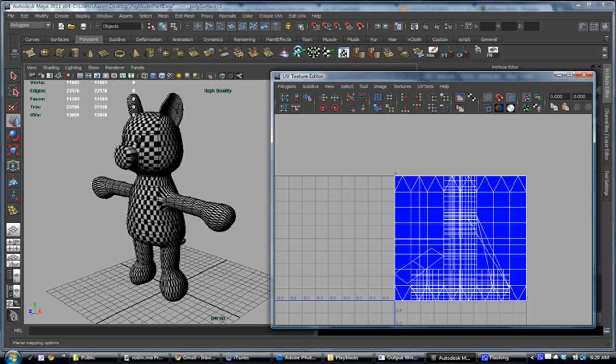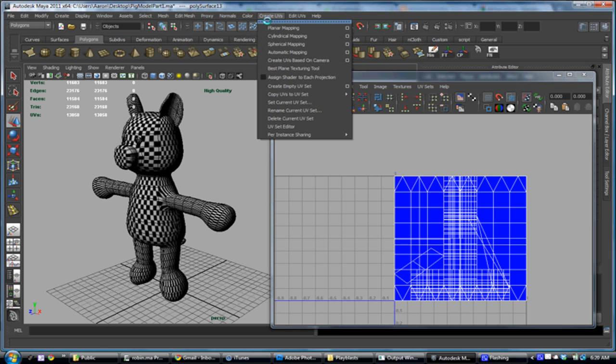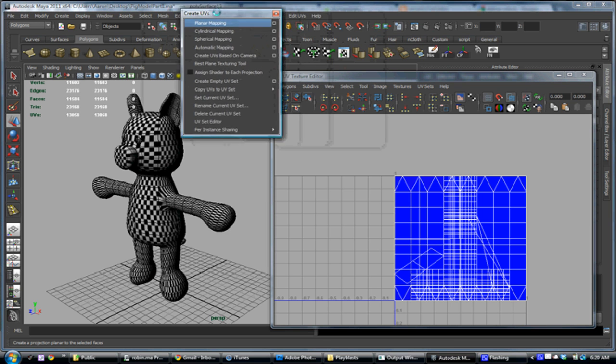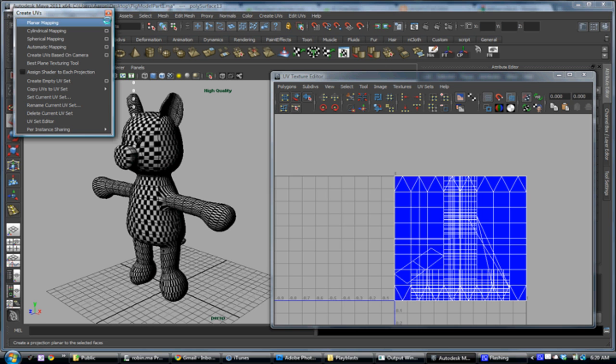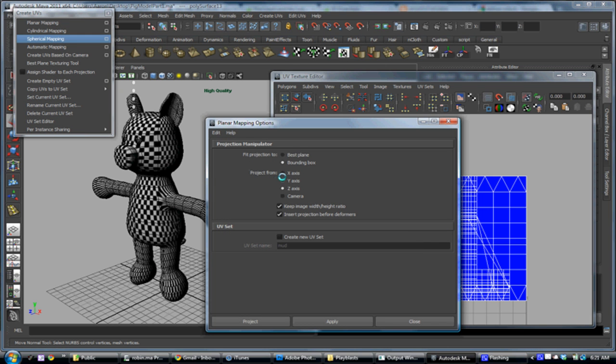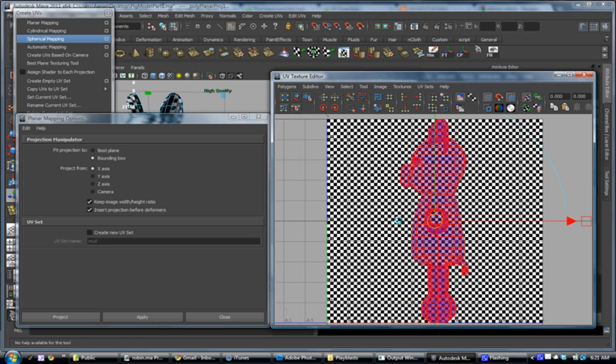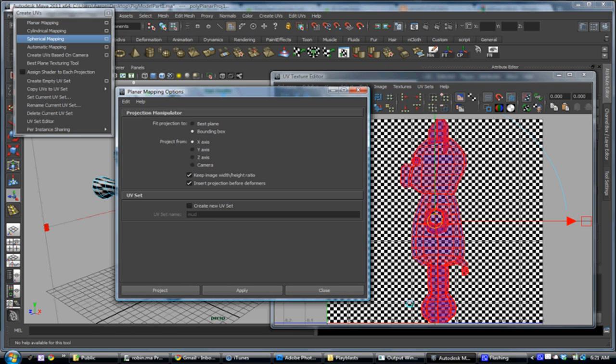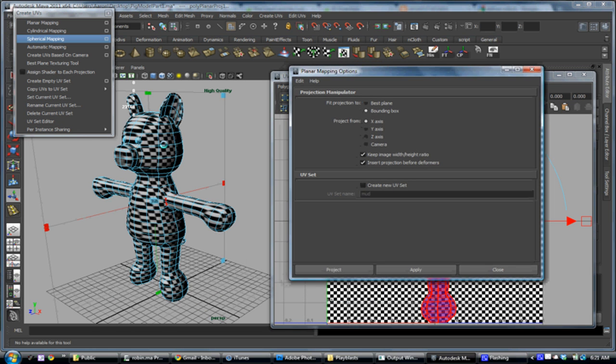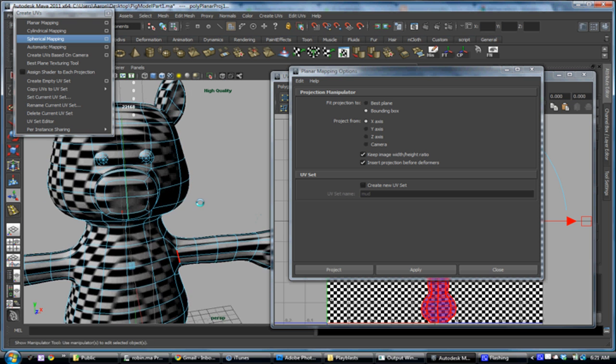I'm going to do a create UV and go to the dotted line there to open up this box, and we'll keep it open. So if I go to the planar mapping options and go to X axis, hit apply. In here it has taken a projection picture of the pig, and this is how the checkerboard will be laying out. Then you can see here how it is displayed on here.